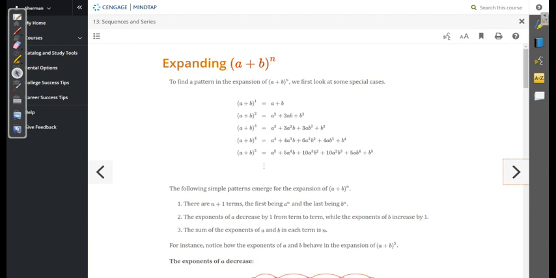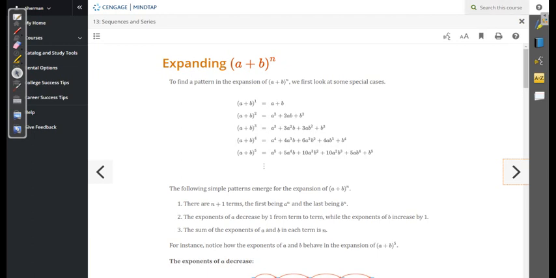So a plus b to the first power, that's easy. It's just a plus b, right? All right, well, a plus b squared, okay, well, that's pretty easy. A squared plus 2ab plus b squared. A plus b cubed, and of course we see what's going on, right? Can you see a pattern? Okay, well, first of all, I can obviously spot a pretty simple pattern. Whatever the binomial is raised to seems to be the power of the first and last term.